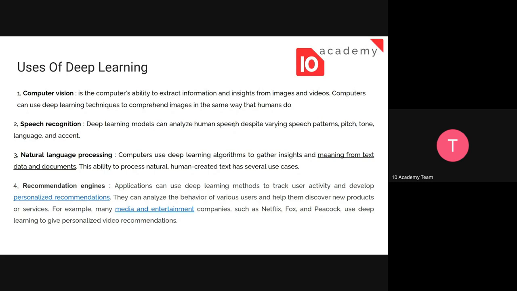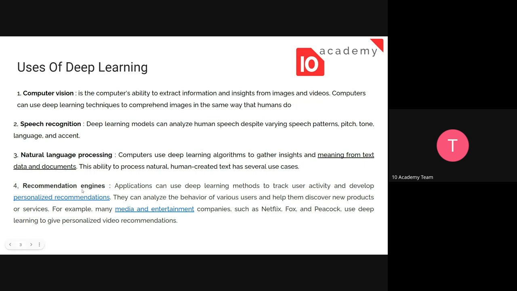Our data set is going to be speech. This is also deep or complicated, so it's preferable to use deep learning methods or the neural network method. Natural language processing needs to understand insights and meaning from text and data documents. It might be understanding specific language. So it needs to understand human language and semantically understand their feelings, their emotions, the language itself. So deep learning would also be preferable.